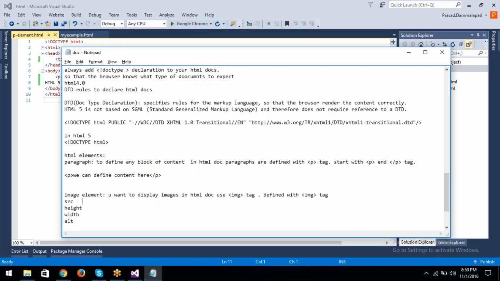The source attribute gives the image path, the location of the image; this is the height of the image, and this is the width of the image.